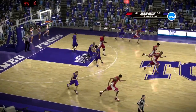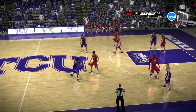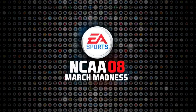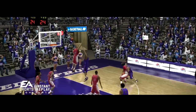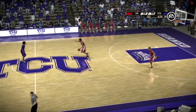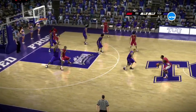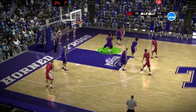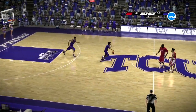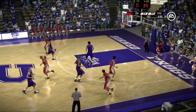Look at these fans. They're loving it. This place is rocking and rolling, baby. Trying to get that ball movement, get that good spacing. Goes up for two. Perfectly executed. Take another look at that play. Ball comes back out from the post. I tell you, Brad, you got to have a post player that anticipates and knows how to find the open man. He shoots from downtown. He gets the shot to fall. For two. Great play to take that to the basket.